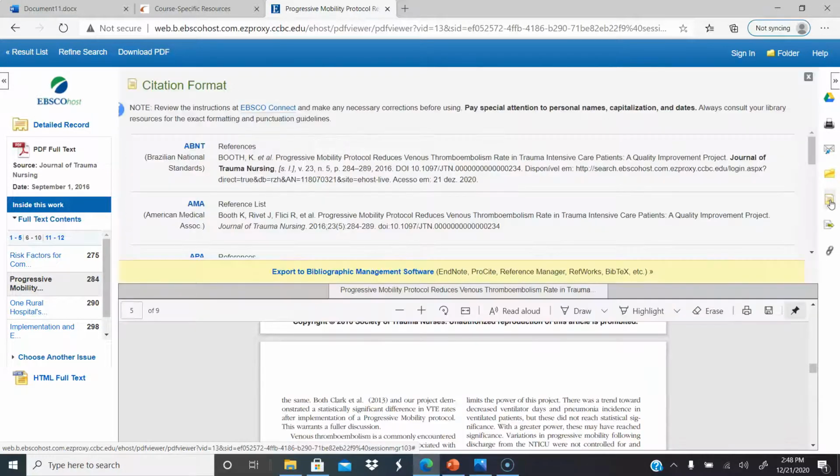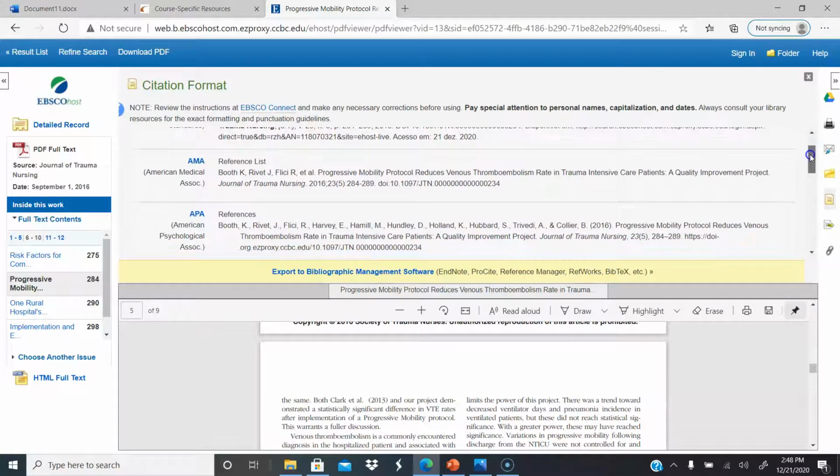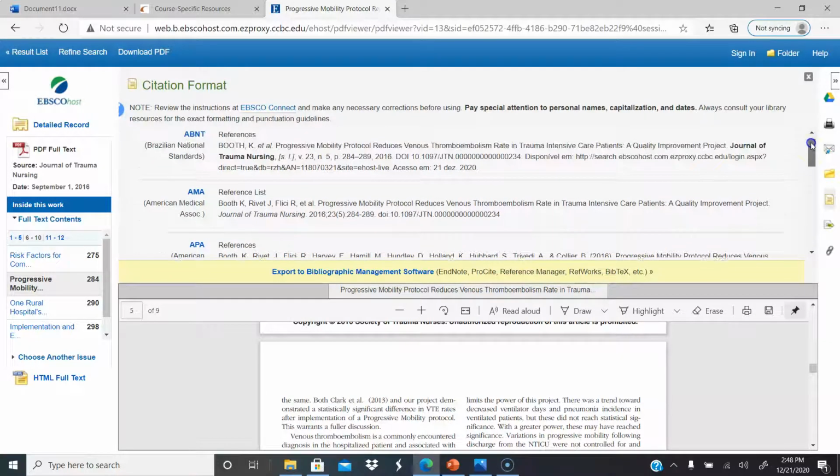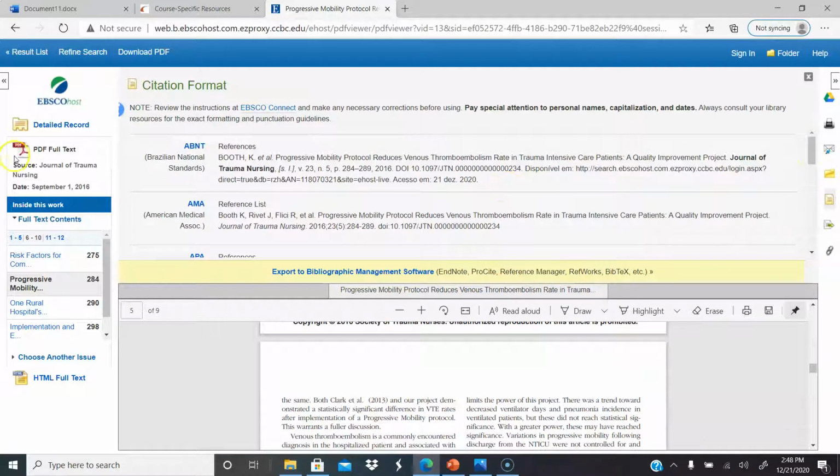In addition, remember you can find that APA citation, but you still have to do your due diligence and make sure that it's something that you would use, and that's part of the research process.